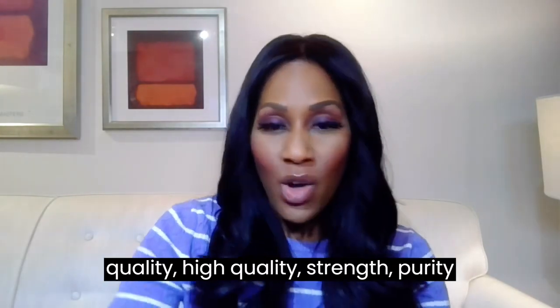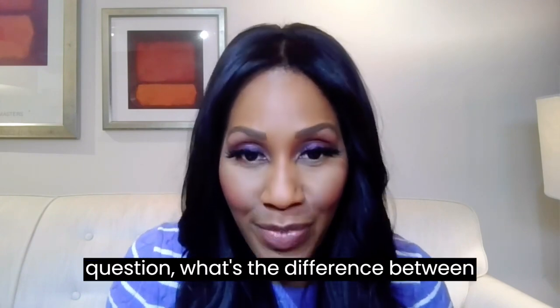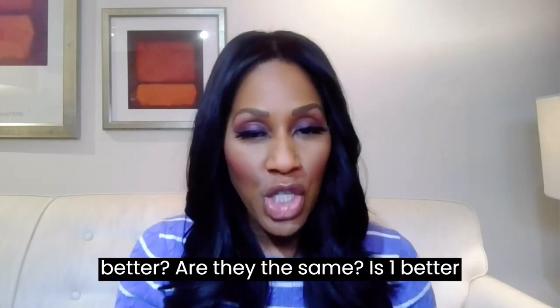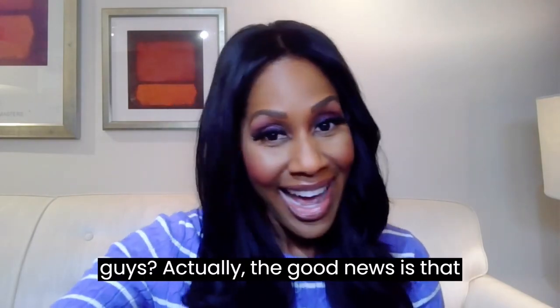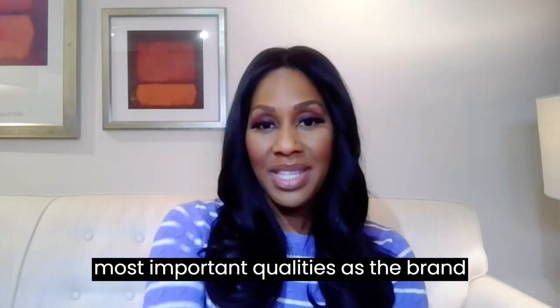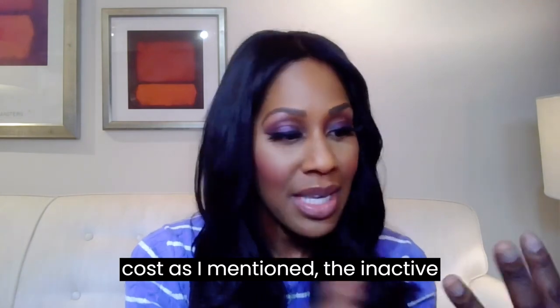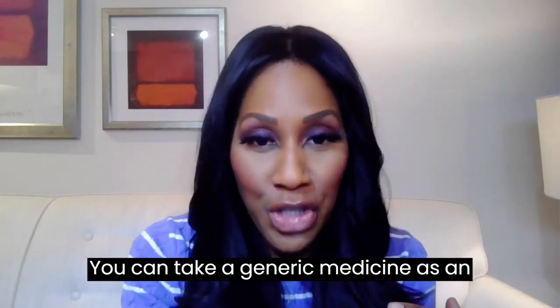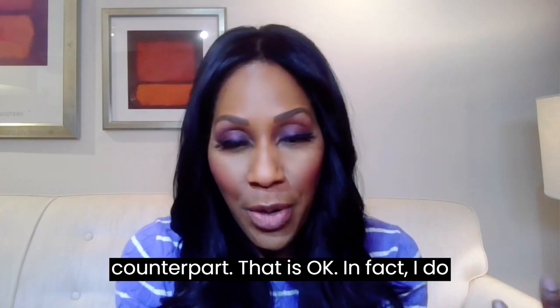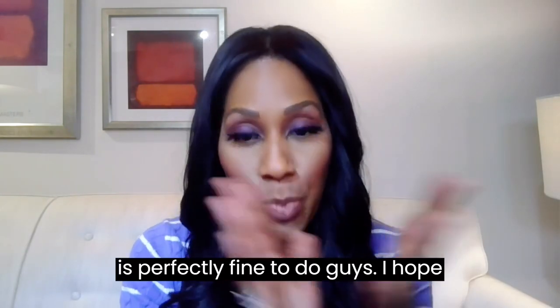So what are we saying here? Generic drugs approved by the FDA have the same quality, strength, purity, and stability as brand name drugs. What might be different is the cost, the inactive ingredients, and the look. The answer is: you can take a generic medicine as an equal substitute for its brand name counterpart. I do it all the time with my own medications, and I often prescribe generics to my patients — they're cheaper, and it is perfectly fine to do.